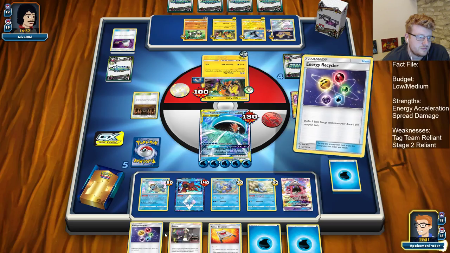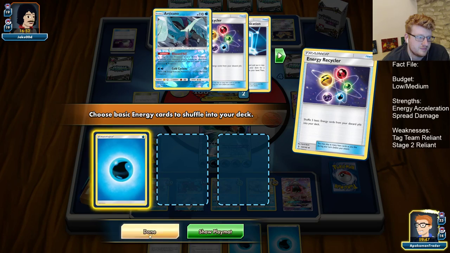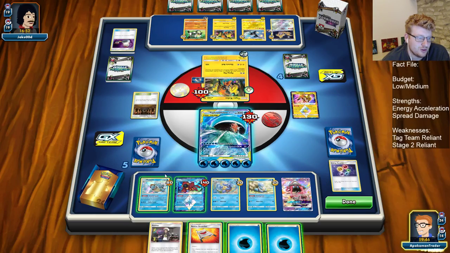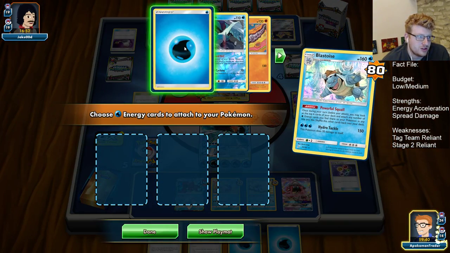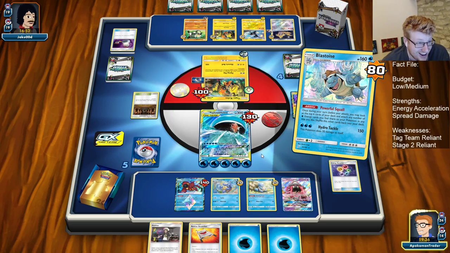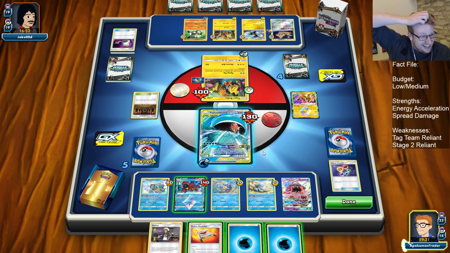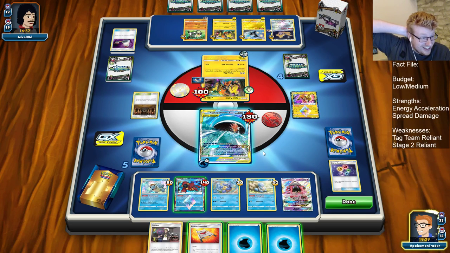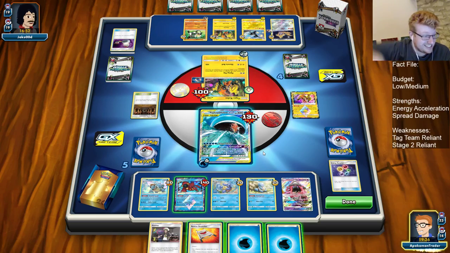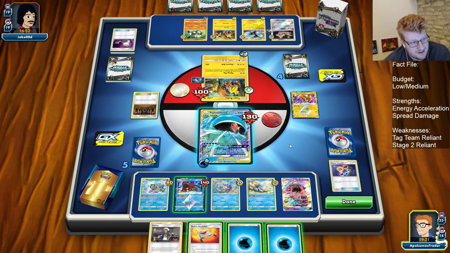Oops. We're all in. Power school. Go! Oh, I could have got an extra energy in. Whoops. Power school. Go! No! No! The betrayal! Dude, that's not the one. Yikes. Oh, I missed an energy as well. That's so dumb. I could have had an extra energy. Whoops.